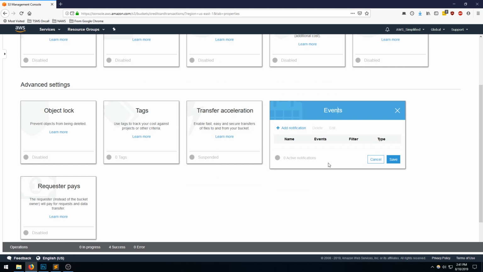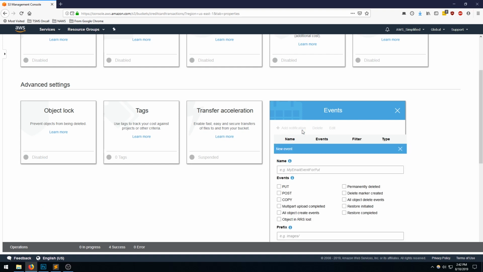So events. This is actually my favorite part of S3, because I build a lot of event-driven applications where events are happening in one place, and then you need to do some processing on another end based on the content of that event. What this basically allows you to do is hook up an S3 event, say for instance a put, inserting a file, a get, an update or a delete. It'll broadcast that event to multiple different AWS services, and you can pick which one you want. Typically, you would pick SNS, SQS, or Lambda.